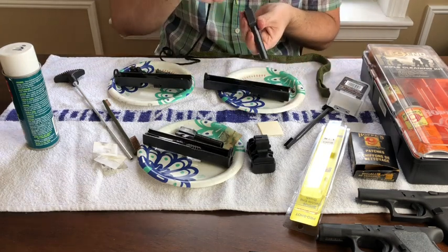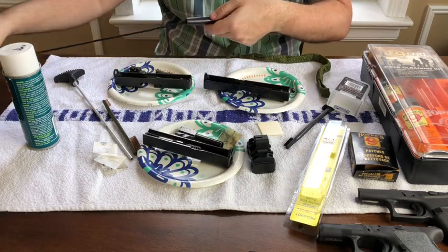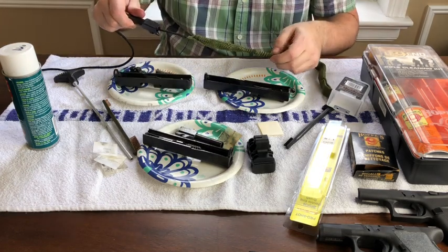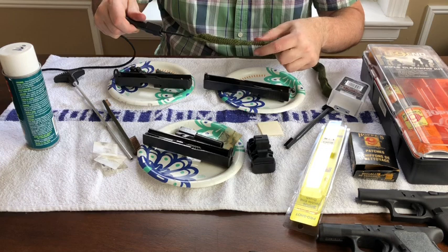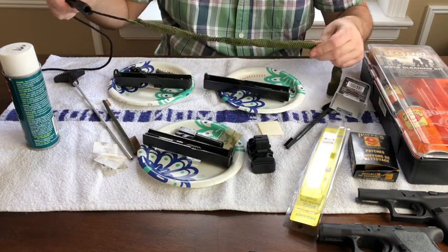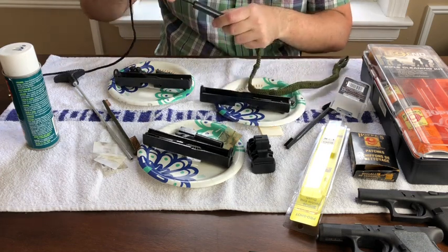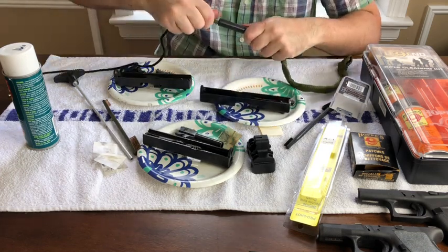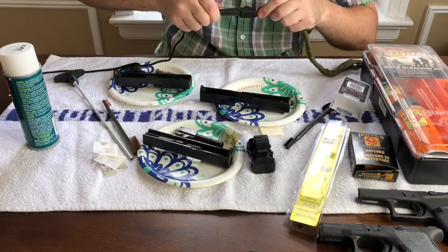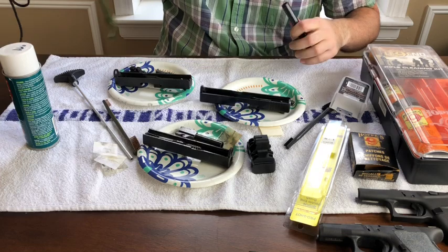So I'm just going to take this and drop it through here. And now the bore snake itself, again, maybe hard to see on camera, it's got some, I don't know if this is brass or copper, bristles right here. And it's pretty heavy duty to put some pressure in there and clean out that barrel. So I'm just pulling it through all the way.